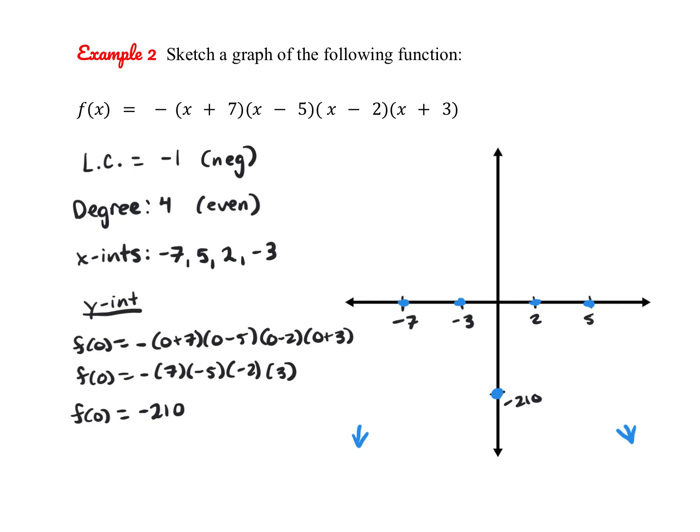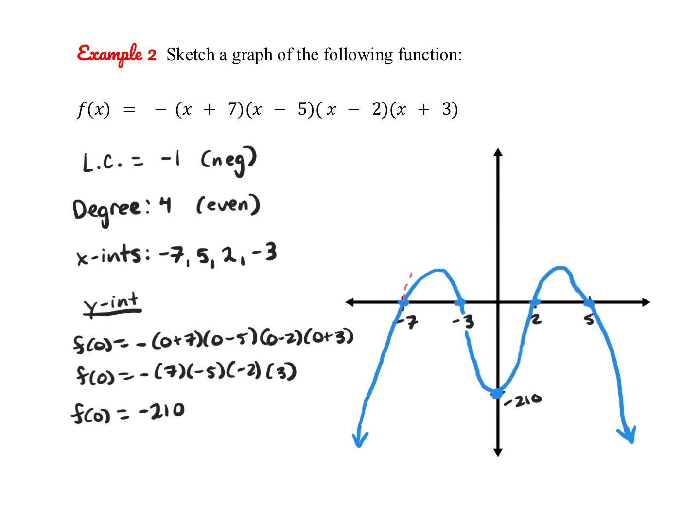So remember, our goal now is to connect this arrow to this arrow. While going through these points, we have to go through these points, but you cannot cross your axes anywhere else. These are the only times you can cross your x or y axes. So if I start going through, I would have to cross over here, go through here. I'm going to jump over the -3, cross over here, and cross over here, and then I can connect my arrow.